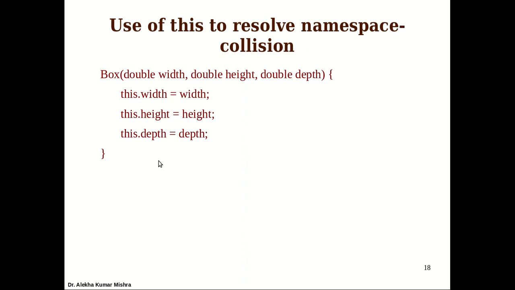Most of you know about this. Whenever you need to explicitly refer to the object which has invoked this method, inside the method use this, instead of the box name. Some people by mistake write my box 1, my box 2, which is the object name. Here the this keyword has to be used.